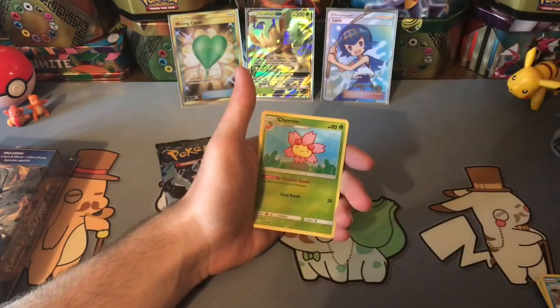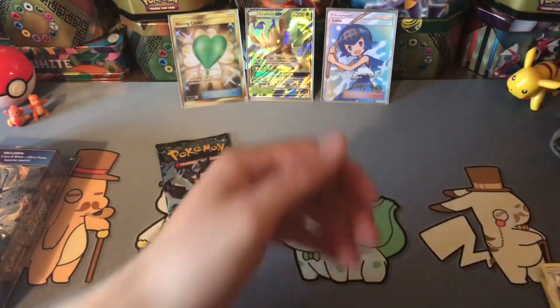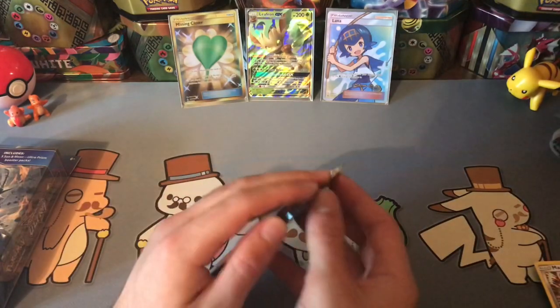Who knows? Here we got a Cherrim and a Magmar. One more pack.